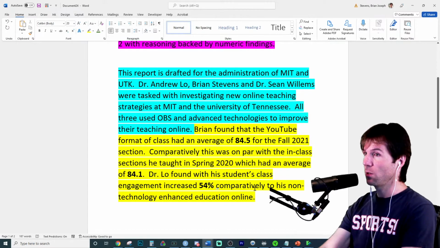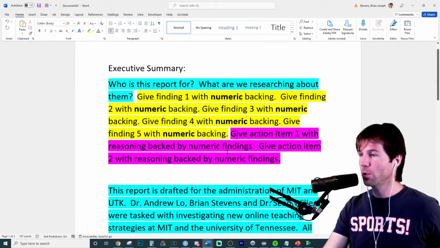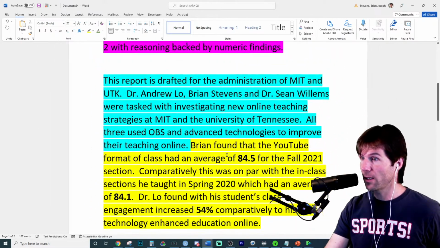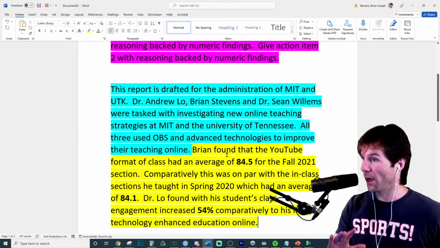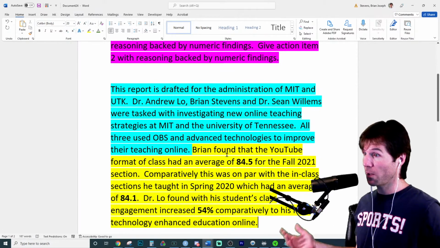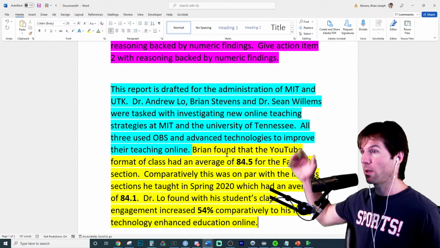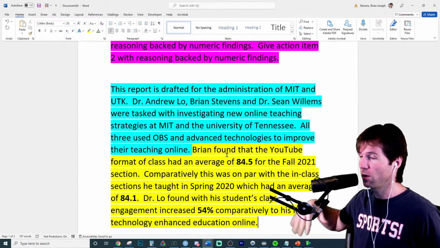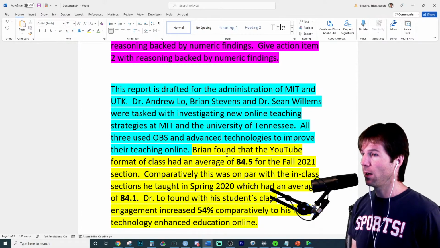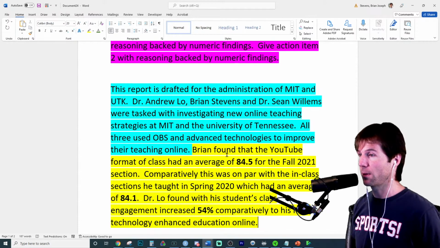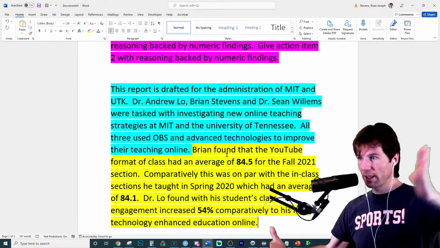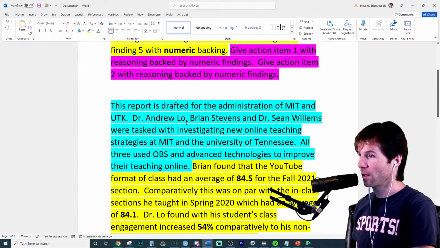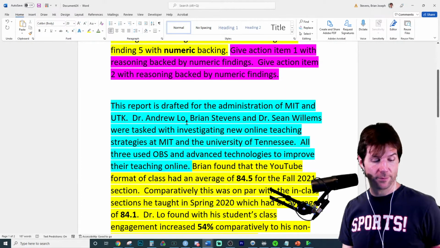The last thing we need to do is give a what? What do we need to do lastly in our report? The last thing in our executive summary is for the executives, which is what they're probably going to read. They'll think, okay, this is the report drafted for us, from these people, this is what they're looking into, here's what they found. So we're taking the whole report, condensing it down, and then the last thing we do is give what?